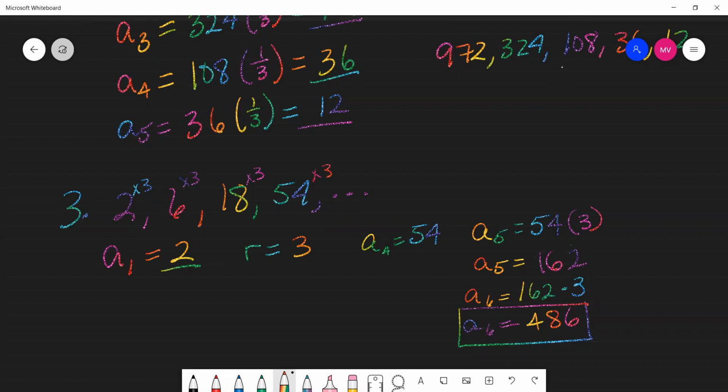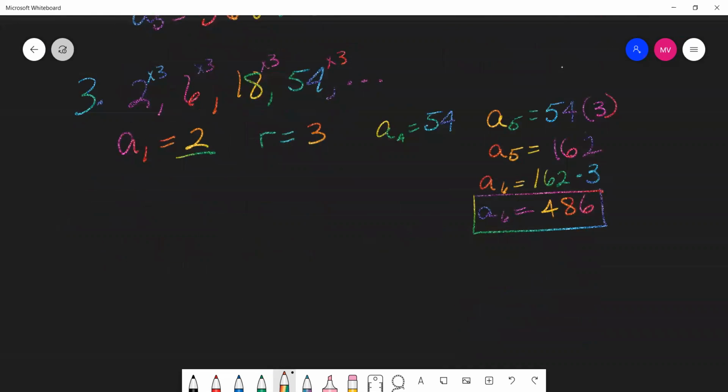Now we are about to learn a recursive formula, and then we're going to learn an explicit formula. So we're going to learn how to do this a simpler way instead of going step by step by step, probably tomorrow. Okay, so let's finish through these though.